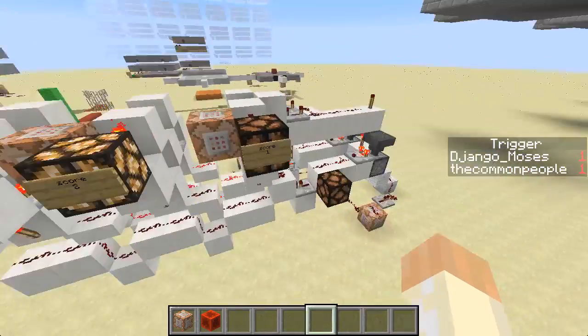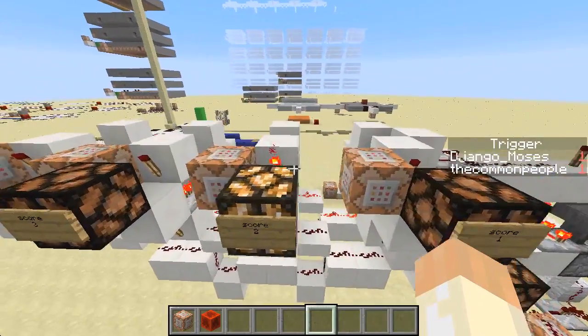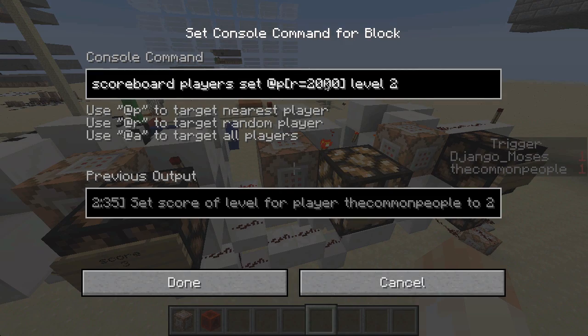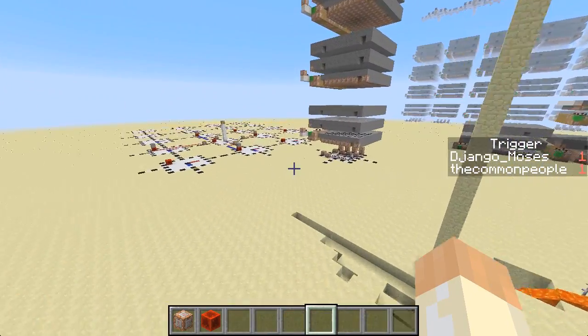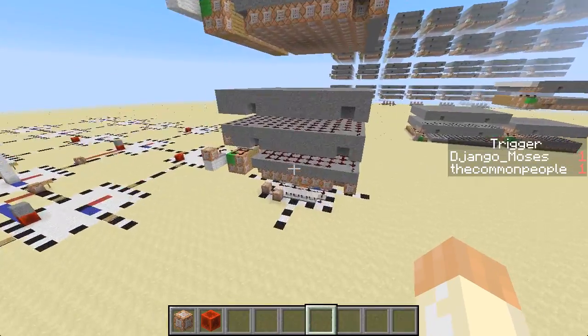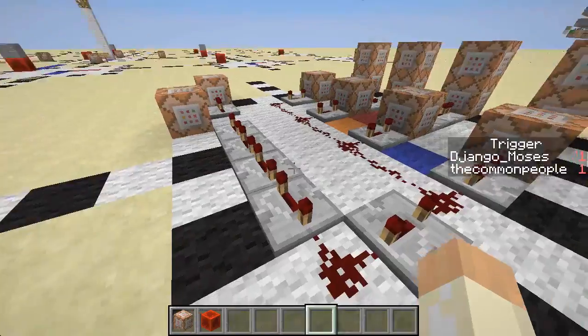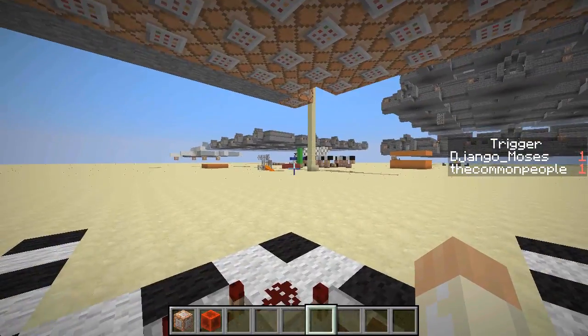So the signal stops. When the signal stops, this machine goes into order and chooses one of 4 options. Each of these will then set, I've got another scoreboard. I've got 2 scoreboards. One's a trigger, which is basically 0 or 1. And this one is level. Now levels go 1, 2, 3, and 4, and then 0 is like a null level. That always happens pretty fast, but it does take a little bit of time. But by that time, that's calculated the number.